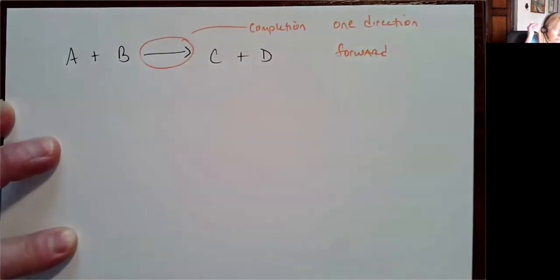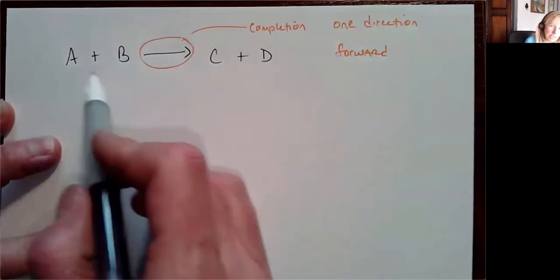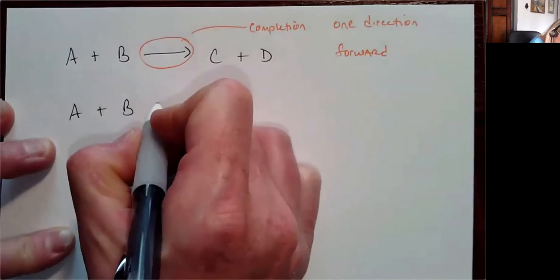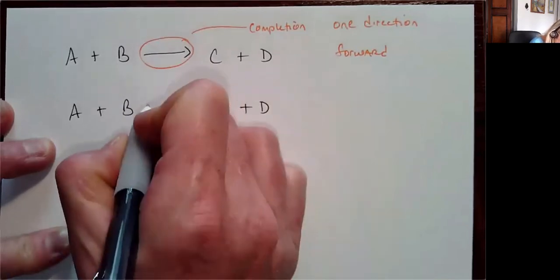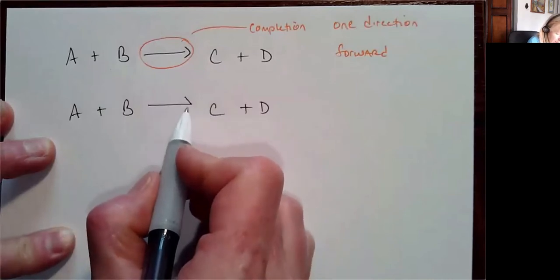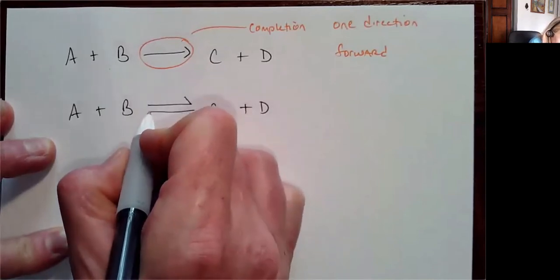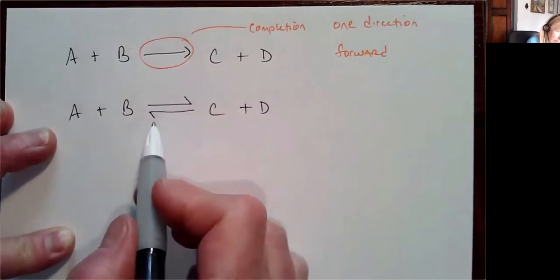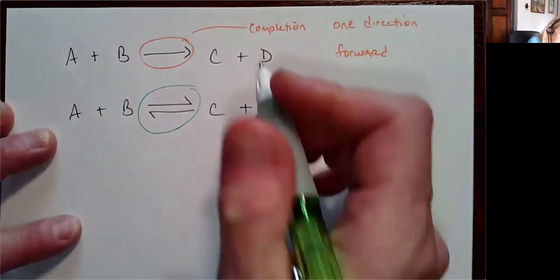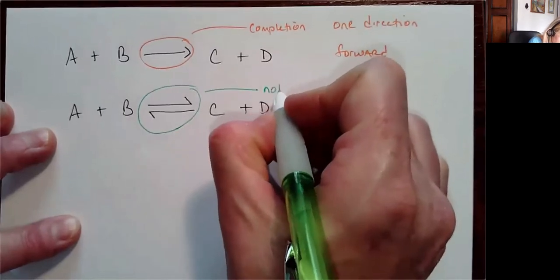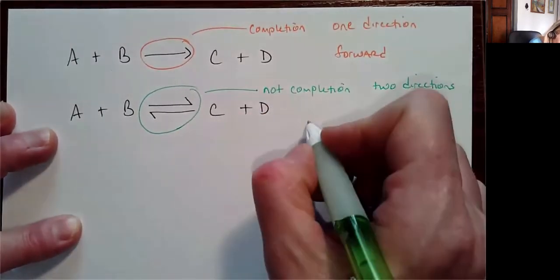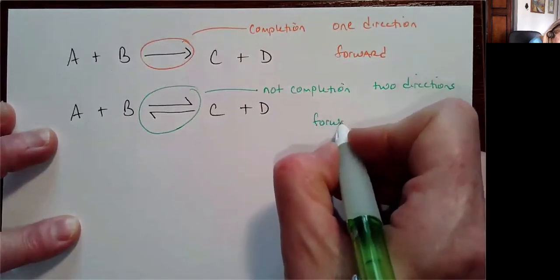When you have an equilibrium reaction, you don't have this very simplistic look at a chemical reaction. In an equilibrium reaction, oftentimes what's happening is you have a reaction that can go forward, and I'm going to draw that by a half arrow, and you can have a reaction that's going in reverse, and I would draw that by the other arrow. And so when you see this kind of arrow here, this means that this reaction does not go to completion, and it can go in two directions.